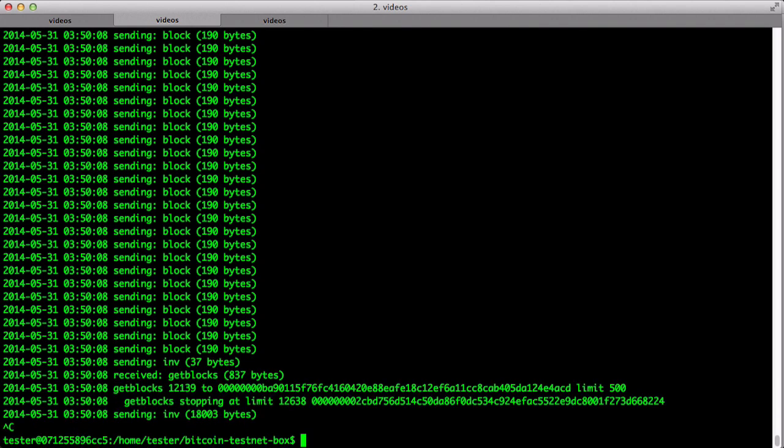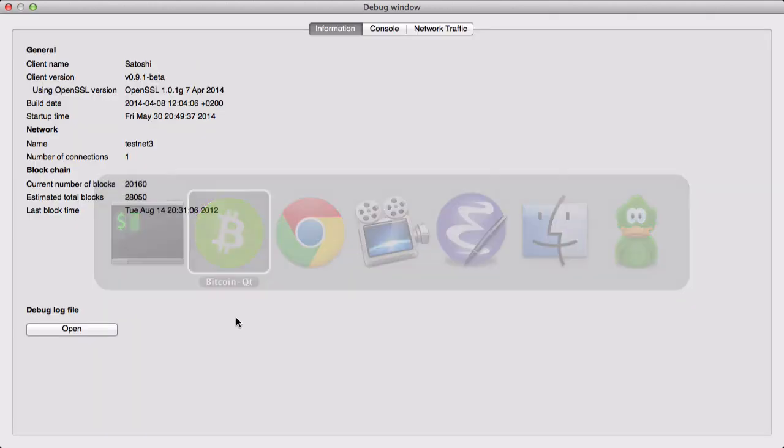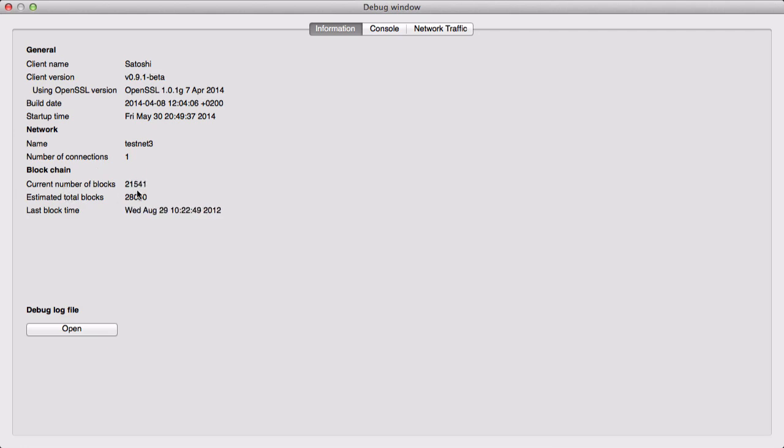Flip back over to the container, and there's a lot of logs here, so I'm actually going to Control-C the tailing of the logs. And we'll do make getinfo. And you can see here on our testnet, we've got 56,101 blocks. So our bitcoin-qt doesn't actually have all of the blocks ready. Once it reaches this number, you'll see that it starts to increase. And basically what we just need to do now is wait for all the blocks to download.